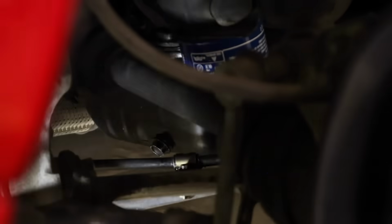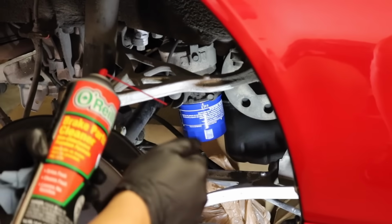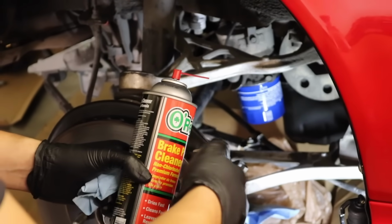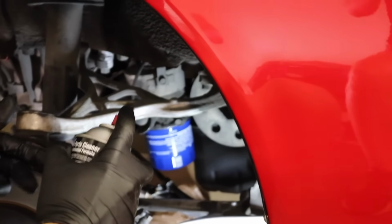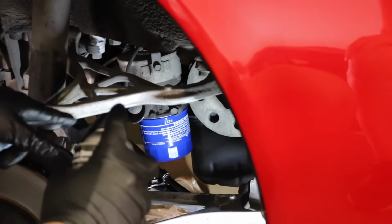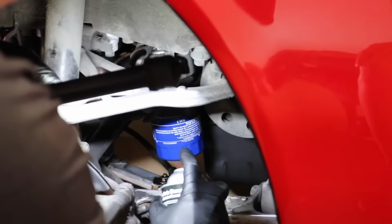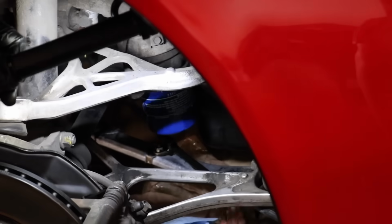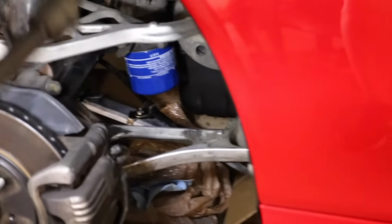We heard that click. That verifies the torque has been met. So what we're going to do is we're going to use some brake cleaner, right? The thing about brake cleaner is you don't want to spray it on a manifold or something like that. It is combustible, but also the fumes are bad for you. But it's a great cleaner and a great solvent. So what I'm going to do is the area where I dropped the oil, I'm going to go ahead and clean it off. And I'm personally going to step away so the fumes could go away, and we'll come back to it.